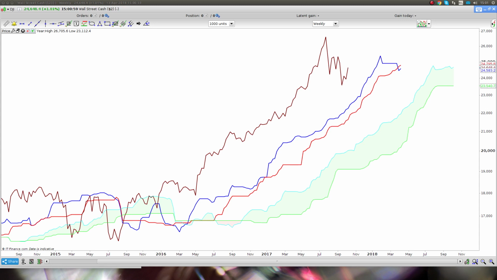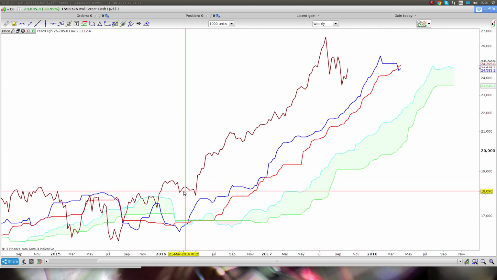Okay, so quickly, there are three elements to the Ichimoku which are extremely important, and then a fourth element which is important, but it's really a guideline more than anything else. The first one is this blue line, called Tenkan Sen, and the second is this red line, called Kijun Sen. When these lines move up like they are on this chart of the Dow, the weekly, we're in a bullish market.